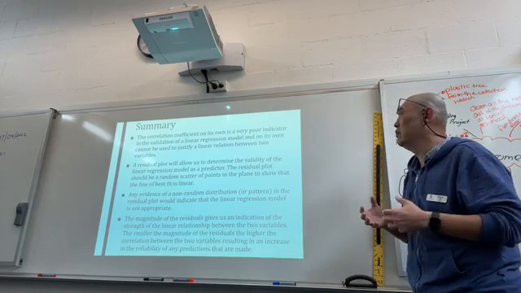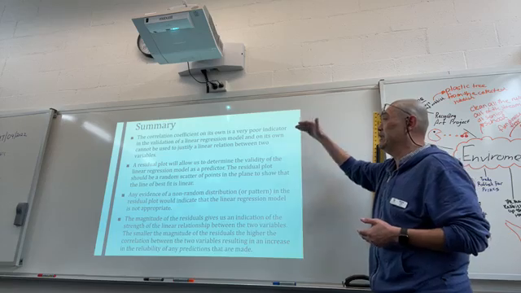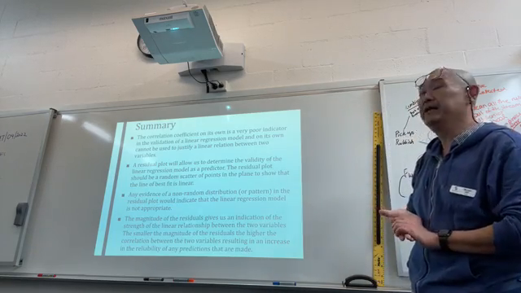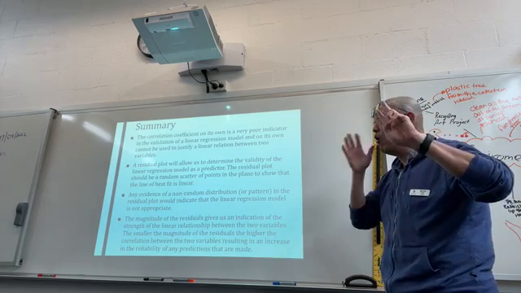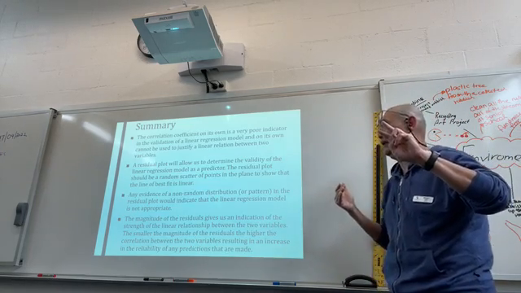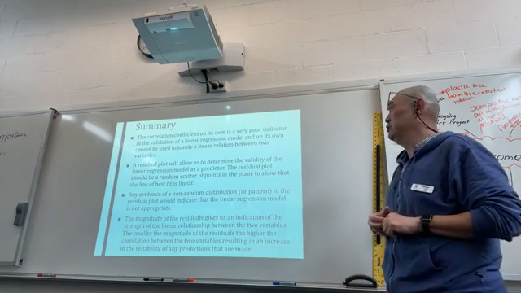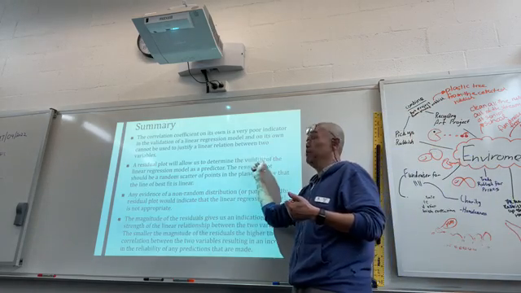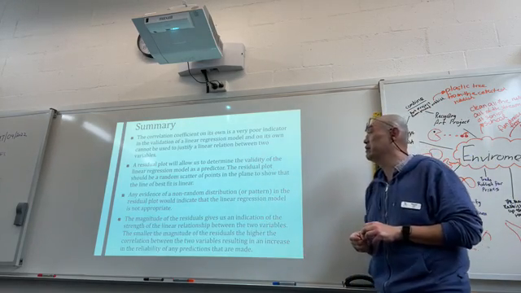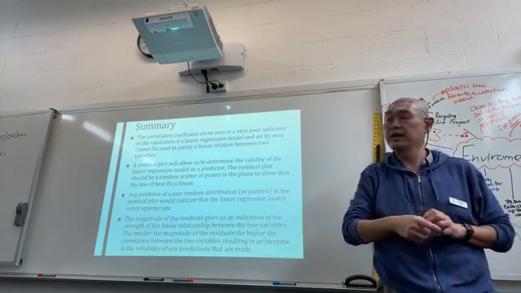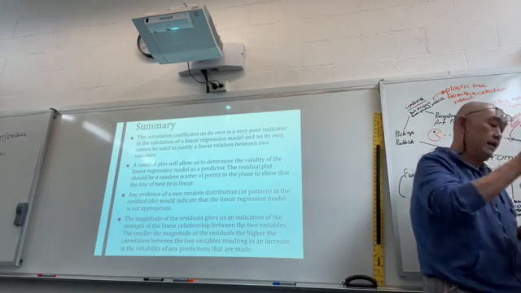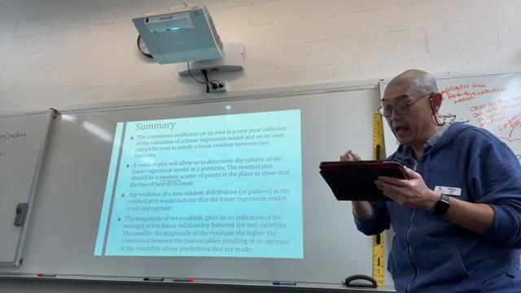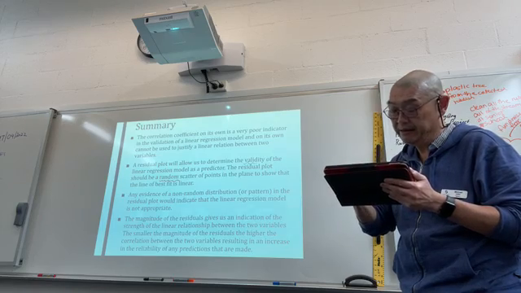Correlation coefficient on its own is a very poor indicator in the validation of a linear regression model. And on its own, it cannot be used to justify a linear relationship between two variables. So although it's strong, it may not necessarily be linear. A residual plot will allow us to determine the validity of the linear regression model as a predictor. All right? The word validity is important. And the residual plot should be a random scatter of points in the plane to show the line of best fit is linear. So you need to be able to use the word random, all right, and may use the word valid. All right.